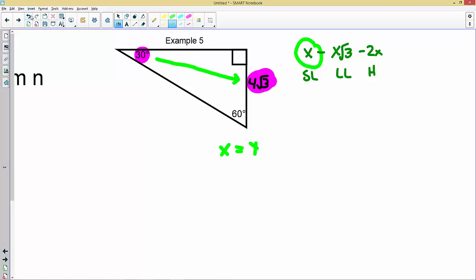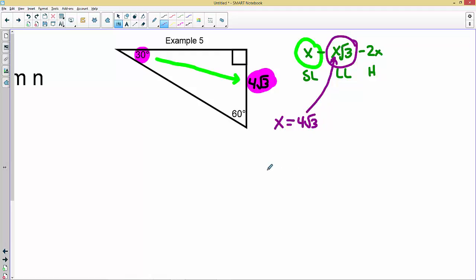So x equals 4 radical 3. Well, that makes the problem pretty easy, right? Because now to find this, I plug this 4 radical 3 into x. Now be careful. A lot of people think the answer is 4 radical 3. Let's be really careful. We've taught you this many times: when we substitute for a variable, we replace it with parentheses.